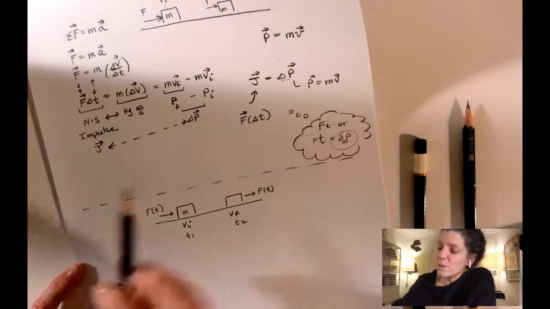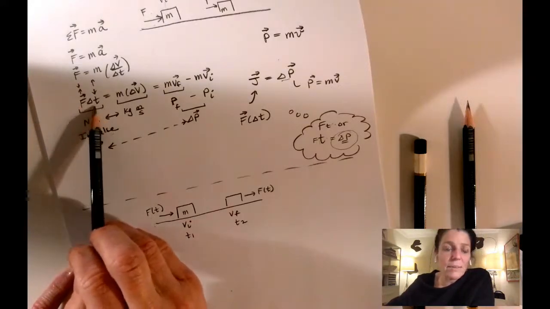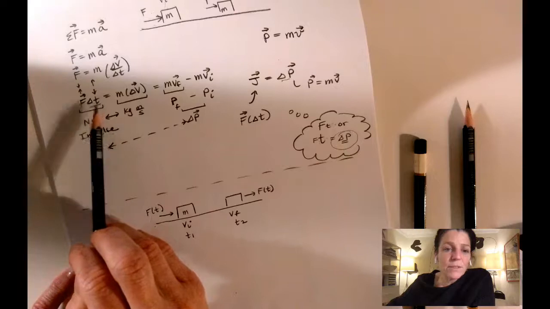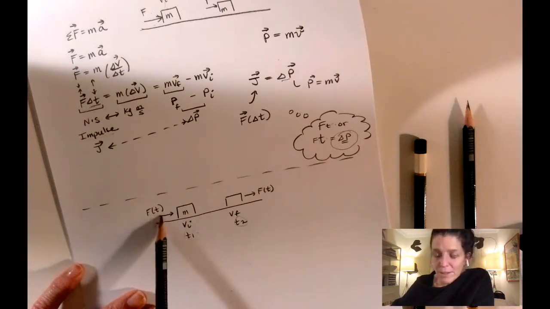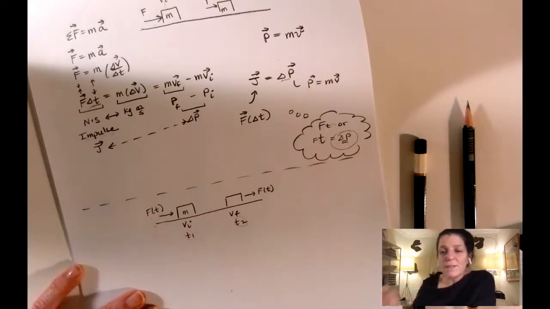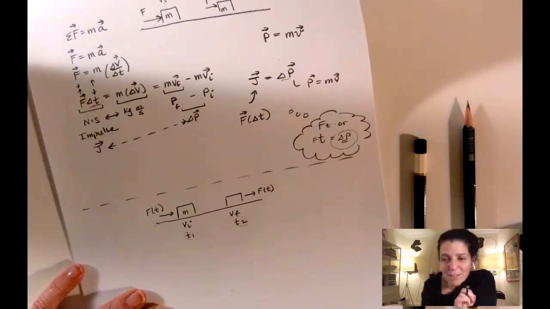Because I can't just multiply like I did up here, force and time. Because during that time interval, delta t, which is going to be t2 minus t1, I don't have the same force. So I have to do something else. So let's imagine the way we always do with calculus. Let's imagine the tiniest little time interval, and instead of delta t, let's call it dt, super tiny. And let's imagine that over that time interval, the force is essentially constant. So it's a little force, it's time varying, but over that little dt, the world's tiniest time, it has a force that's essentially constant.